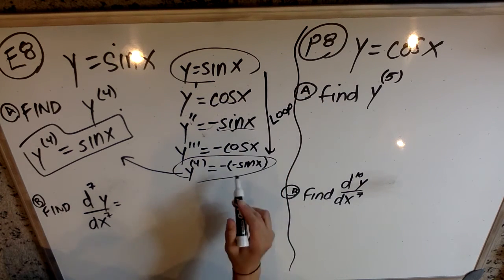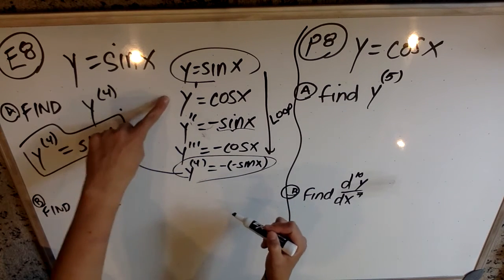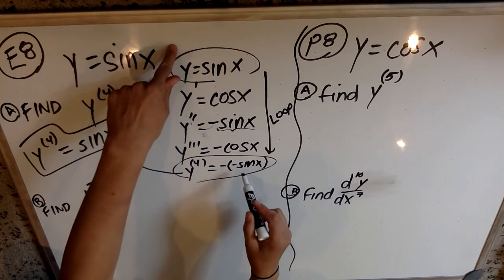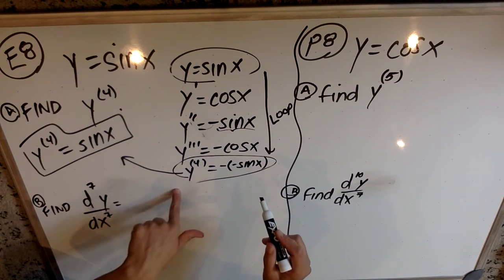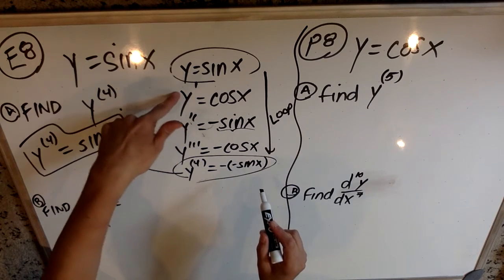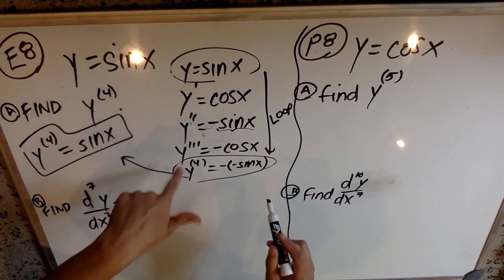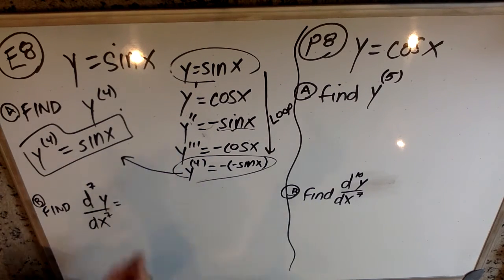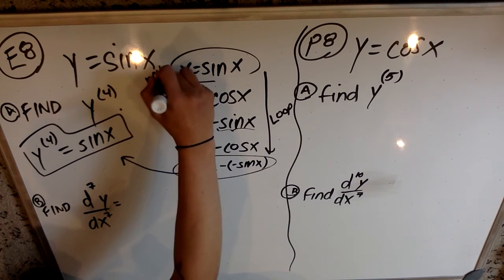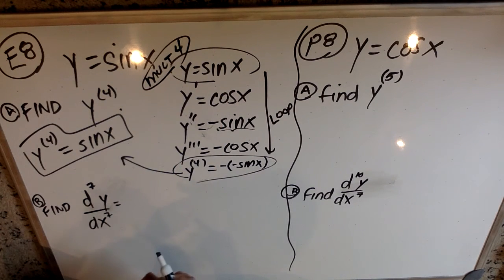Because if I differentiate again from here to get the 5th derivative, well, this is also the 5th derivative because I'm back at the start, right? So original function, first derivative, second derivative, third derivative, fourth derivative. And then since the fourth derivative is the same as the original start, 5th, 6th, 7th derivative, 8th derivative, 9, 10, 11. So every fourth derivative, the multiples of 4, are going to loop me back when you have a sine or a cosine.